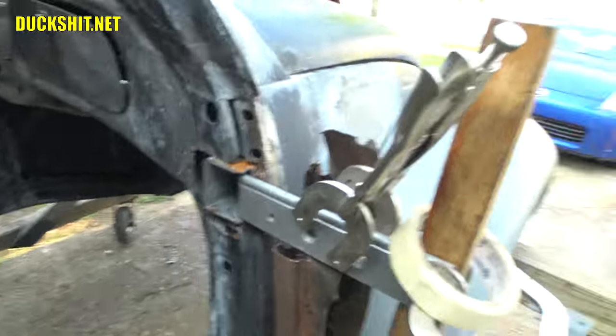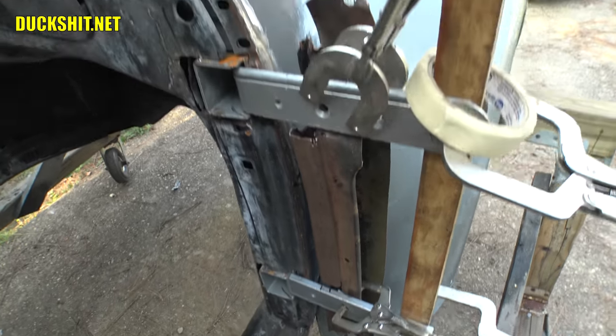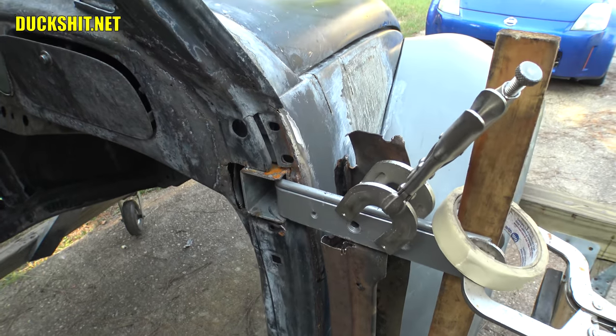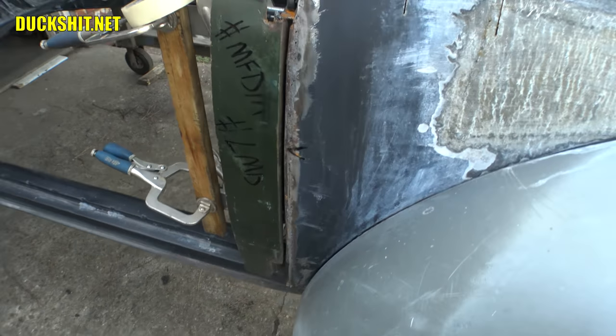What I need to do is trim off the excess here. I need to get them welded in all the way around the edges. I need to get this welded here. And I have a little gap in here I need to fix because this is where I was playing with the hinge distance. Once I got that settled, I need to figure out how big of a gap we want to put on this door over here.